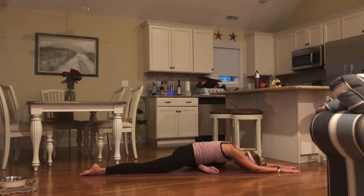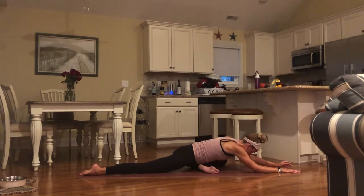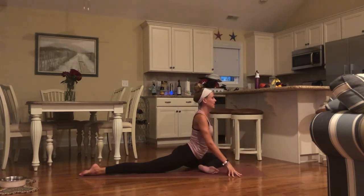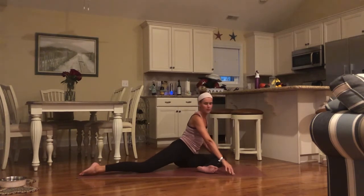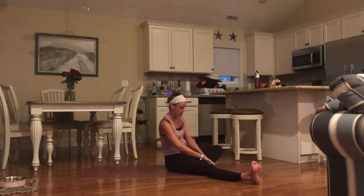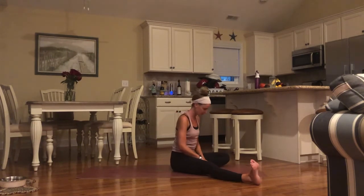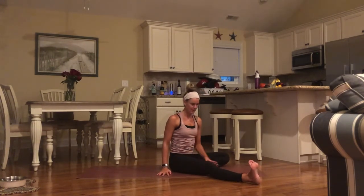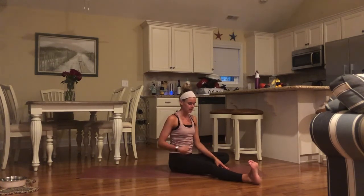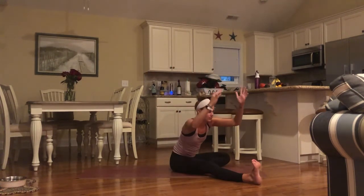Taking your time to come out of the posture, walking the hands back into the center of the body, sitting upright, no rush. And then taking your weight into your left hip and bringing your right leg to the top right corner of the mat. Janu Shirshasana, seated tree pose. Take your left foot to the inside of the right thigh and square your torso and your hips right over your right leg. Inhale, lift up. Exhale, hinge and fold.